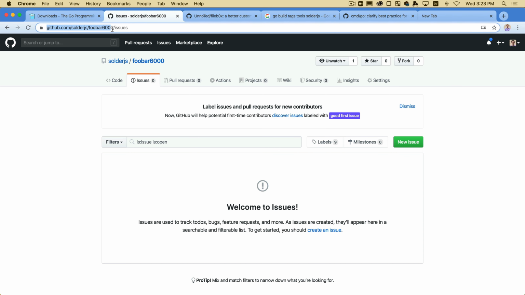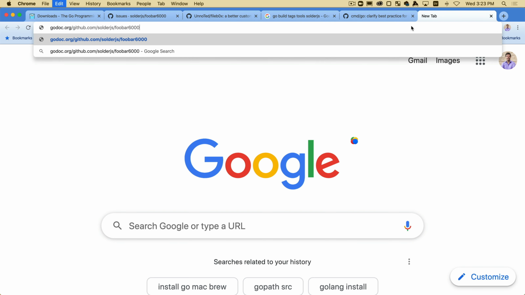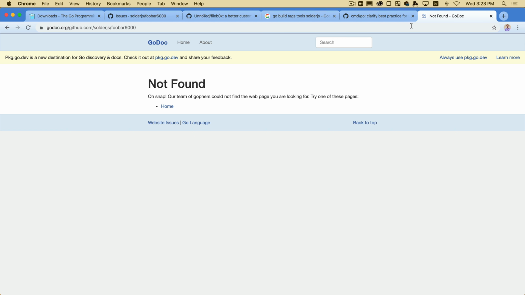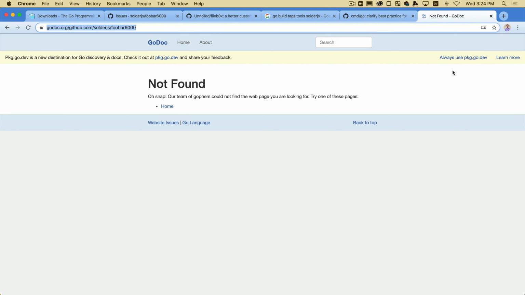So I'm going to take my GitHub URL, and I'm going to do godoc.org/ and I paste my GitHub URL. Hold on. What? Yeah, I did something wrong. I think the first time you do it, you have to go to the Godoc registry and paste in the URL there. But then it automatically updates all the time.